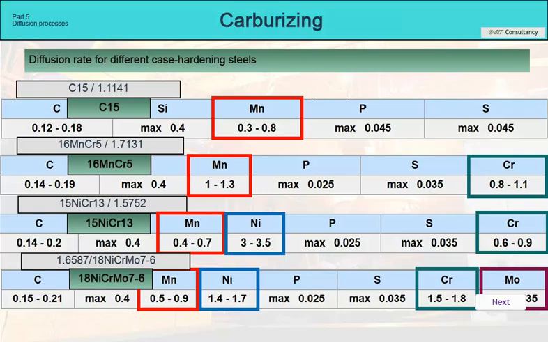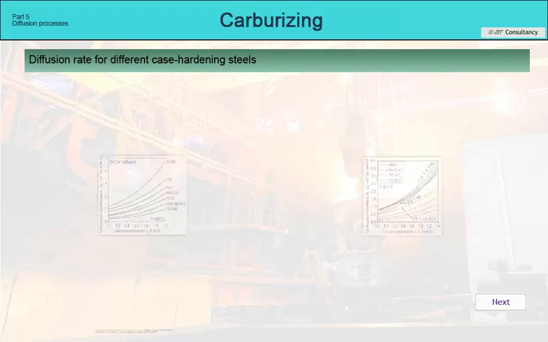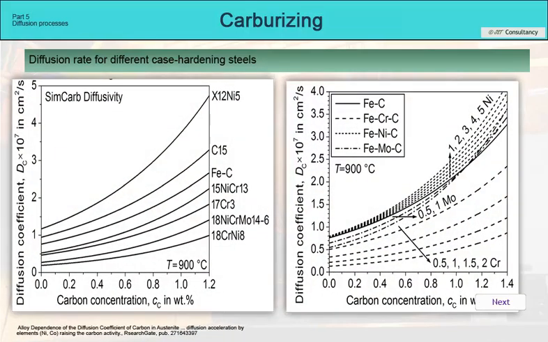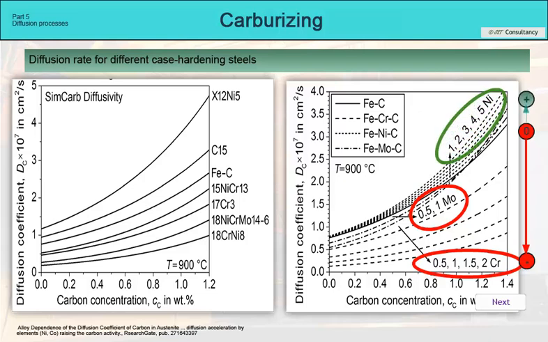This slowing down is caused by the binding of diffusing carbon to the atom of the carbide-forming elements. Once the carbon atom is captured in this way, it is no longer capable of further diffusion. This applies, for example, to chromium, manganese, molybdenum, or vanadium. On the contrary, some elements accelerate this diffusion, for example, silicon or nickel. With increasing amounts of carbide-forming alloying elements, the diffusion rate will therefore decrease.